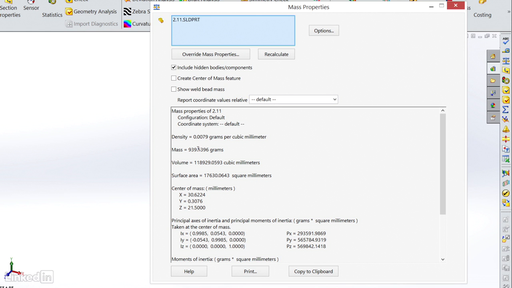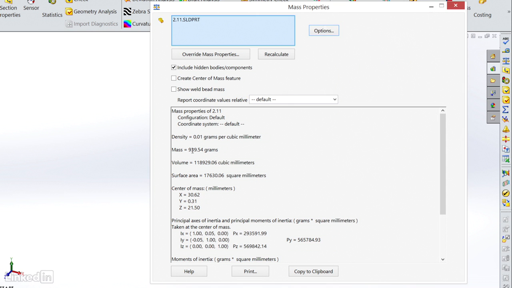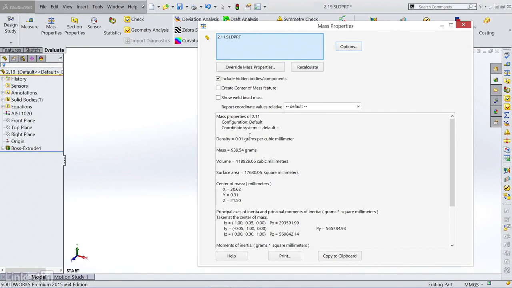Then notice in grams, I've got 4 decimal places right now. In the exam, most of the time they're going to be asking you for a 2-place decimal. You can do the rounding yourself, but I wouldn't recommend it. Go up here to Options, come down here to Use Custom Settings, millimeters, and I want this to be a 2-place decimal. Click OK, and then it just rounds it up for you. That's all we want. We want to make sure that's exactly how we're inputting this into the exam. So 2-place decimal, making sure we have the right material, and we're in the millimeter gram second unit system.